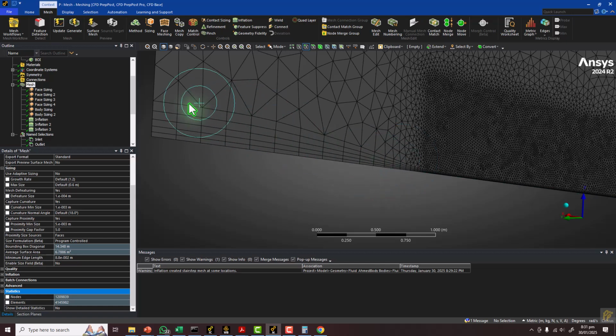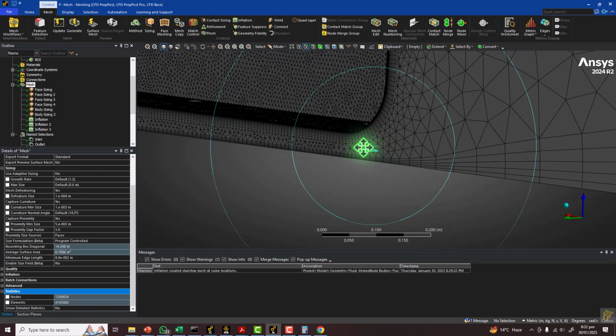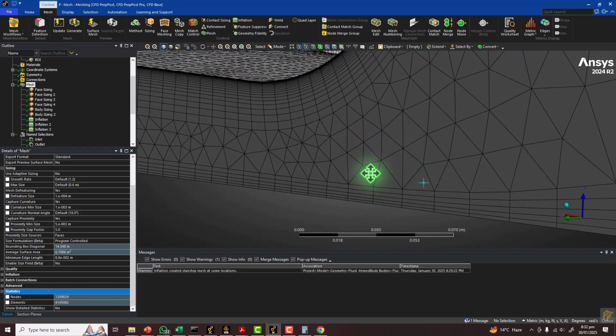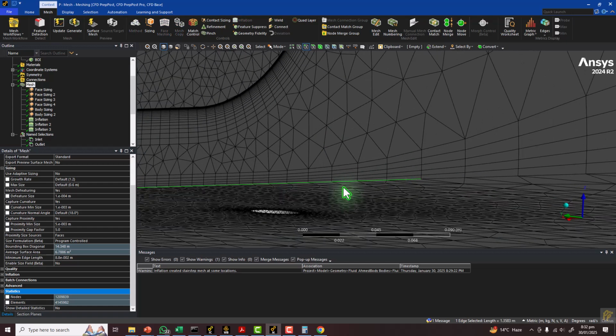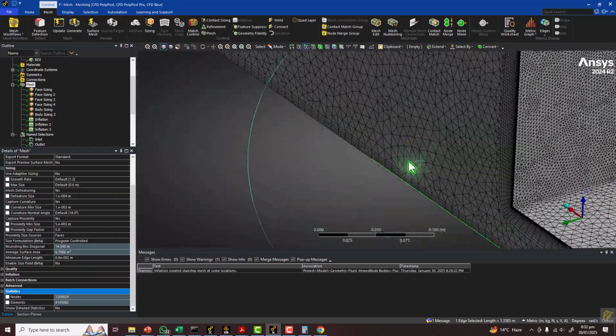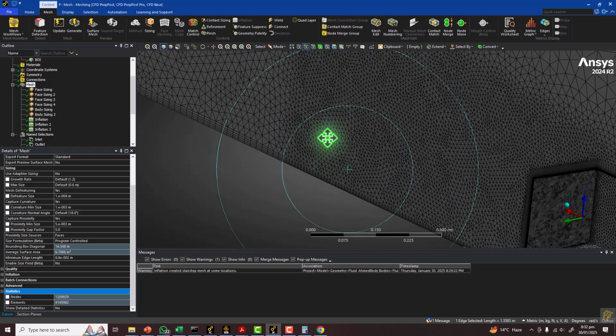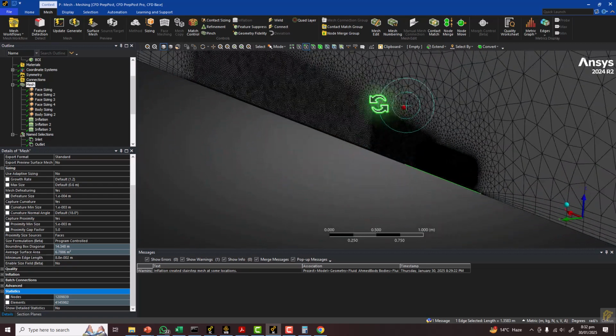It increases in size as the size of the base triangle increases, and you can see the transition is also very nice, and they are matching on the interface.